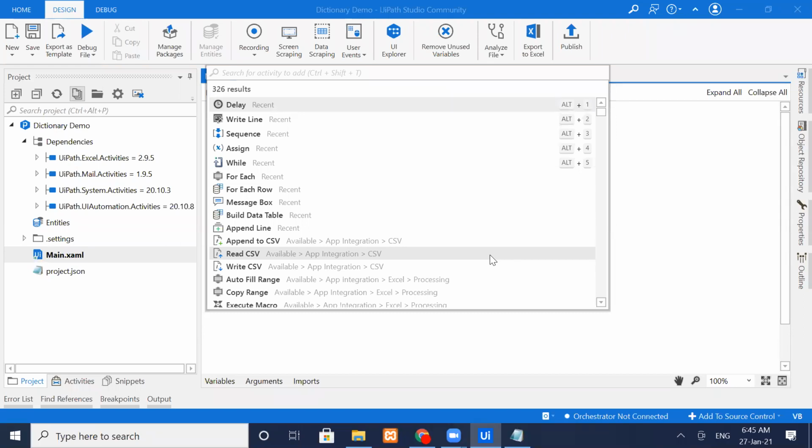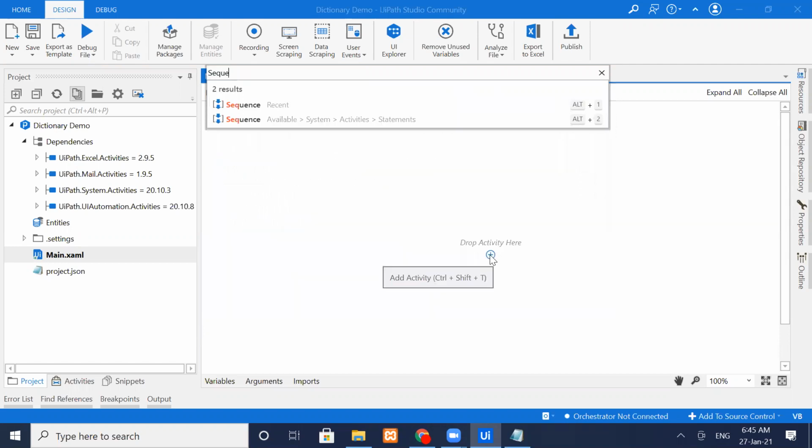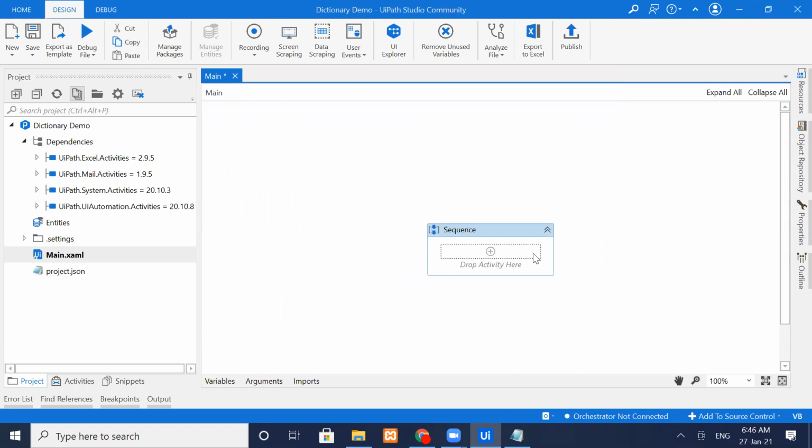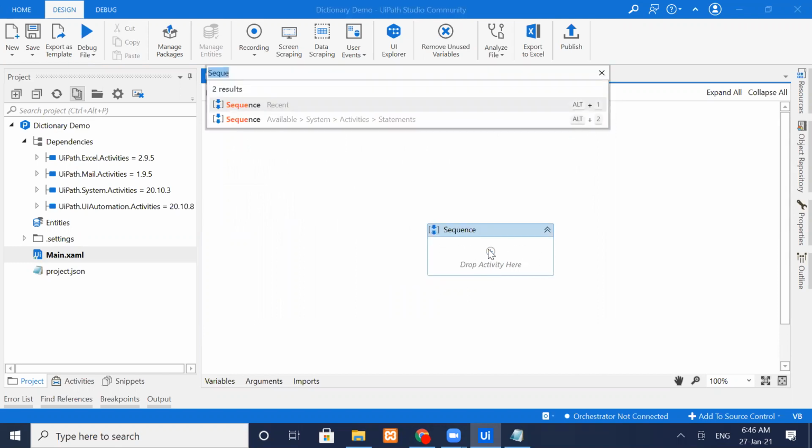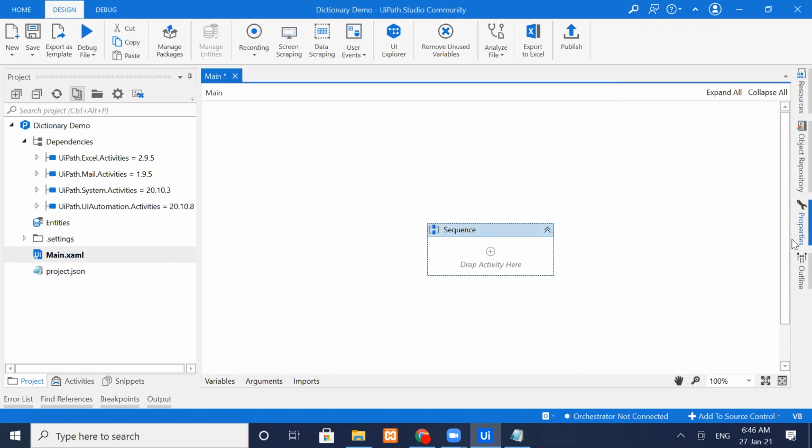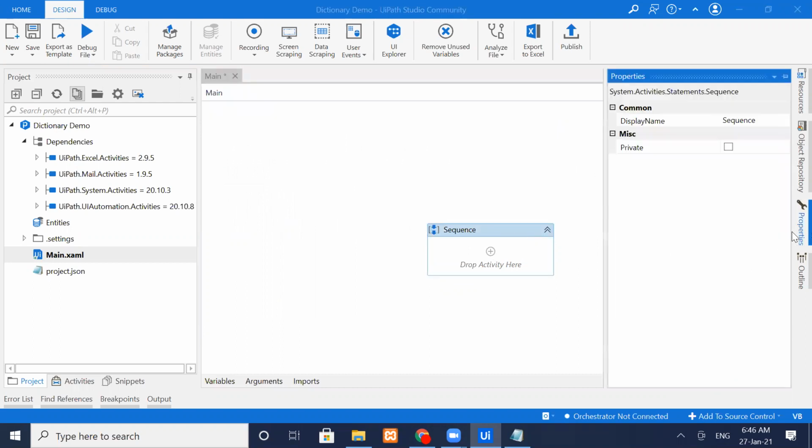As usual, we can pull one sequence and add the sequence. Let's change the name to dictionary demo.